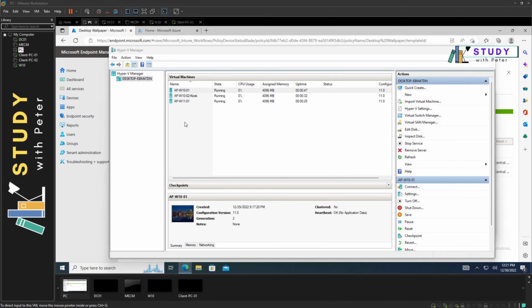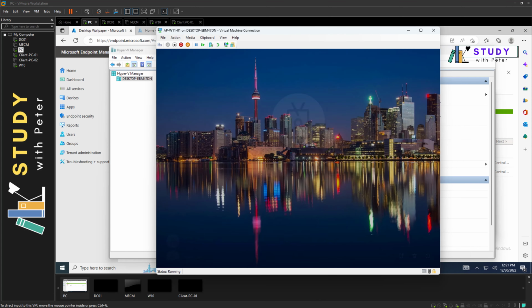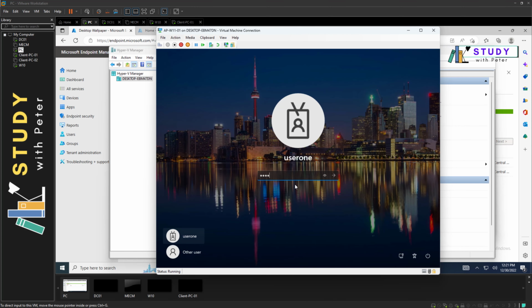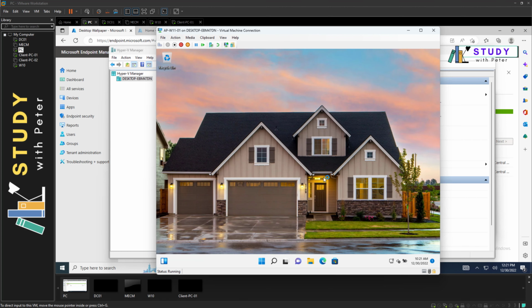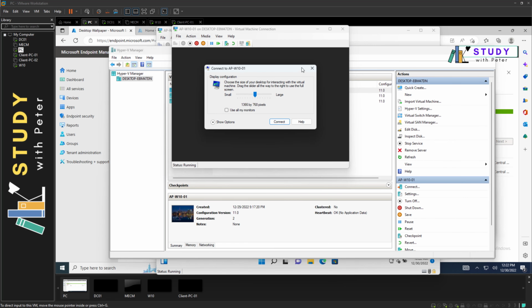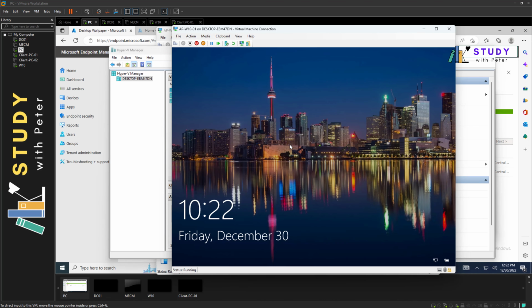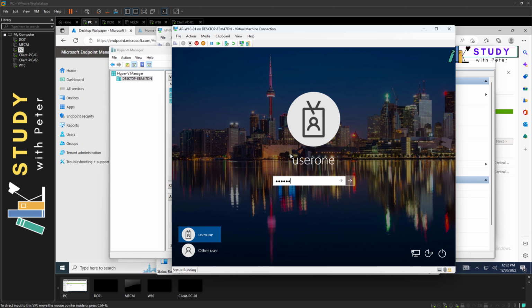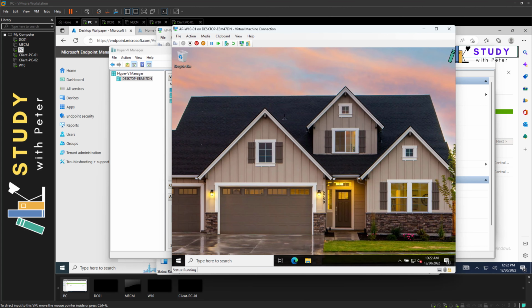So I'm going to log in and I should see... Oh, look at our Windows 11. It's looking really pretty. All right, so looks like this one is also done. Awesome, on our Windows 10 device it's looking great.